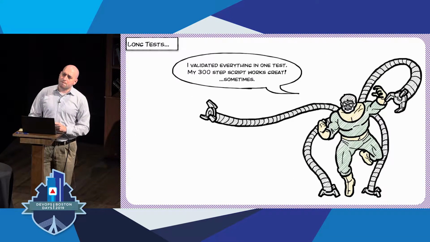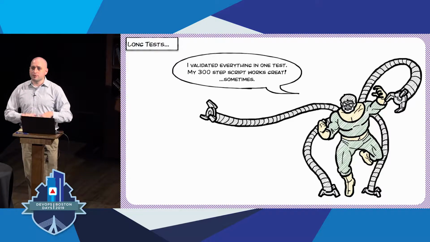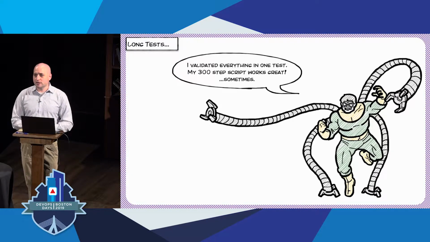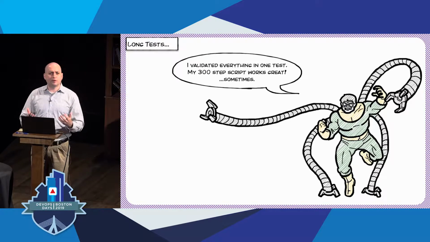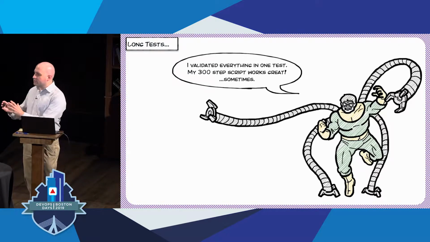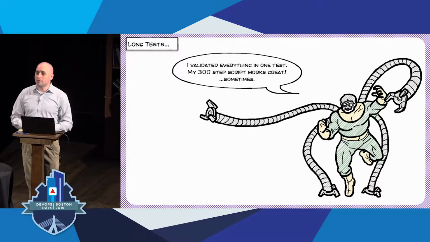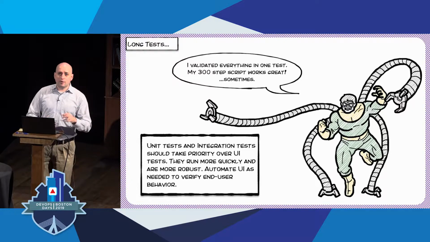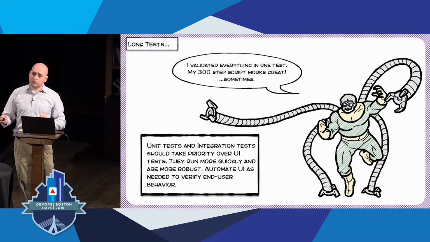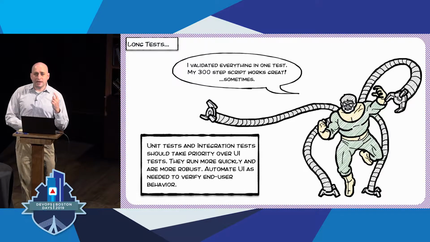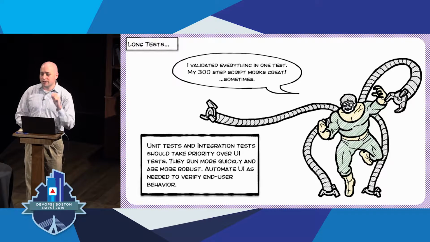What else do you have that's a problem? Well, long tests. Especially I see with a lot of people who are using Gherkin-based test automation, that they'll have a test that is 300 lines long. At a certain point, your eyes glaze over and you have no idea what the actual purpose of the test is. A functional test, similar to an integration test, similar to a unit test, should ideally be testing one thing, like have one outcome that you're focused on. And it should be as short and readable as possible. So you should pull out all those extra validations that potentially occur. Wrap up all those user paths and clicking in, selecting that can occur. Make it as short and simple as possible, focused on a single outcome.